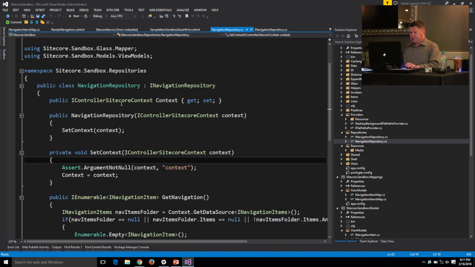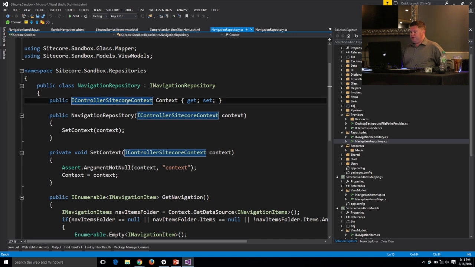So what am I doing here? I'm using DI. I'm going to show you how this works a little bit. Using Simple Injector, I'm going to inject an instance of the controller Sitecore context, which Nat Man actually wrote the code for. I'm not going to go into details because a blog post was posted many months ago. If you want the link, I'll give it to you if you ask me for your email address.